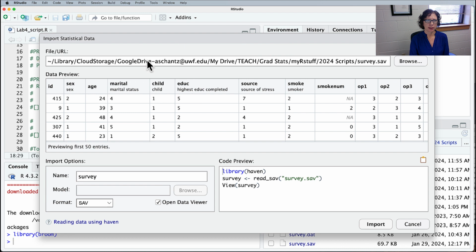Creates a data preview, and here, when we're importing a SAV file, we don't have the ability to change the type of variables that are coming in. When we're importing a different type of file, like tab delimited or comma separated, we can change the nature of a variable right here in the dialog box, but not when we're using SAV. But no problem, I'm going to leave the name as survey, just because that's how I created the script this time, but you can create whatever name you want to make it easier to type. And import.